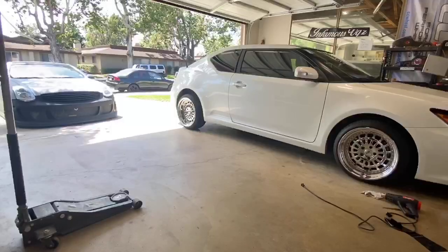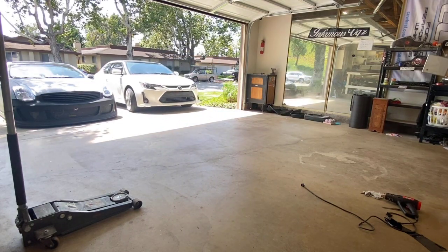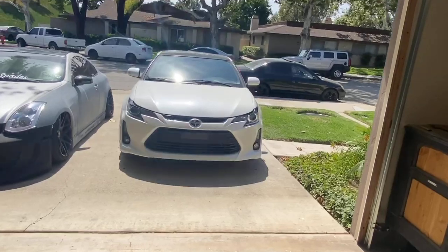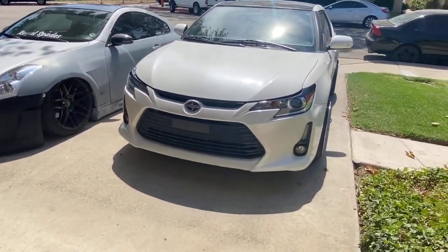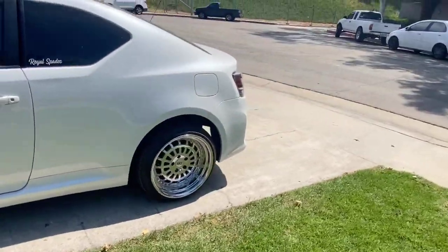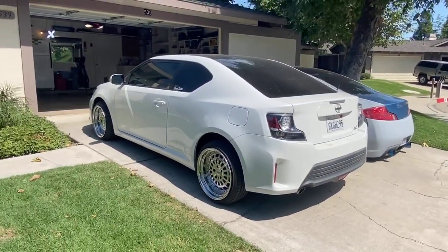Let's go ahead and get her car pulled out. Oh, look at these two lovebirds right here — this thing is gonna look so good. Those eyelids make the car look a lot more aggressive, that's for sure. Once that lip and all the aero is back on — oh yeah, it's gonna look really good. So stoked for this car, can't wait for it to come back together.